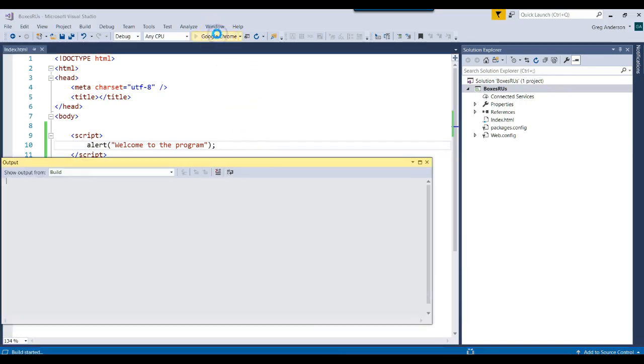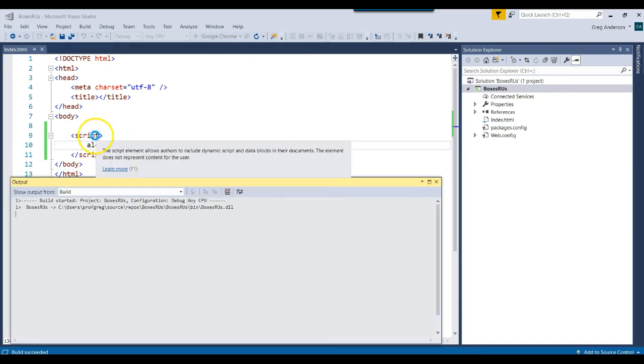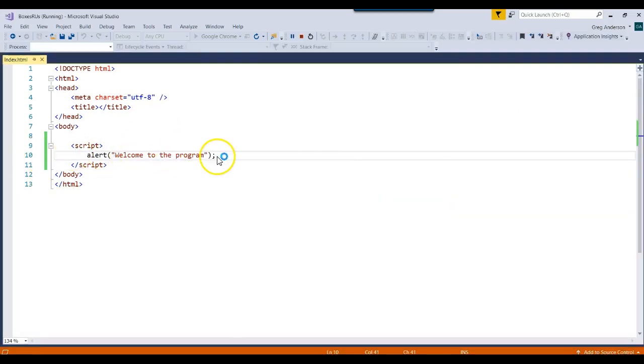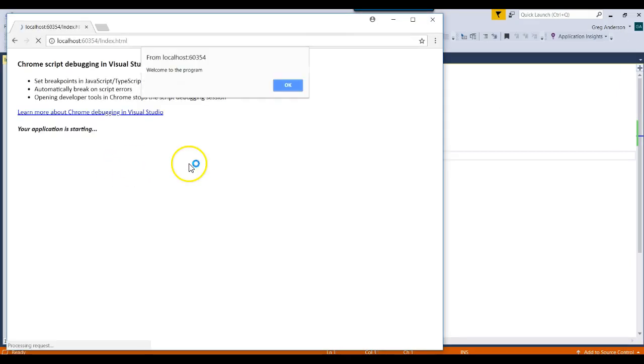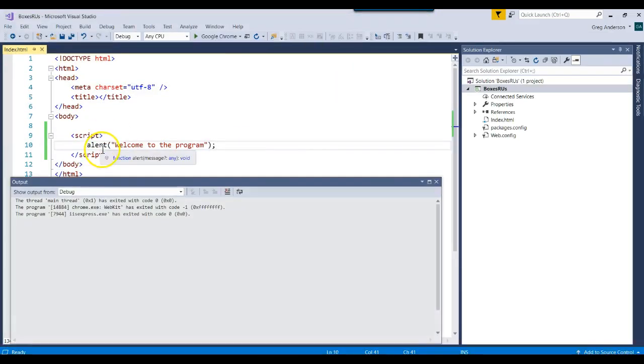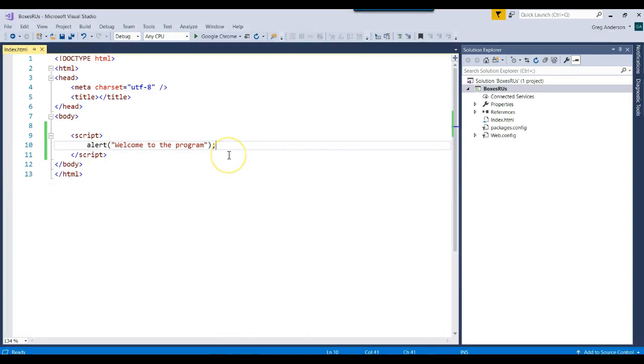So if I went ahead and ran this program right now, it's going to go and build our project. And once again, remember that our script tag had an opening script tag and it had a closing script tag, and then it had the JavaScript in the middle of that, alert, and it had our semicolon at the end of the statement. And so when it runs the program, here's our alert box. It says welcome to the program. Go ahead and click OK, and here's the rest of the web page, which does absolutely nothing, but it is a mighty fine alert box. So the alert box is one way you have a box that you can pop up.